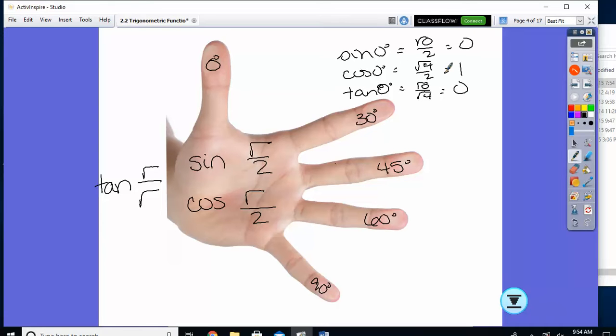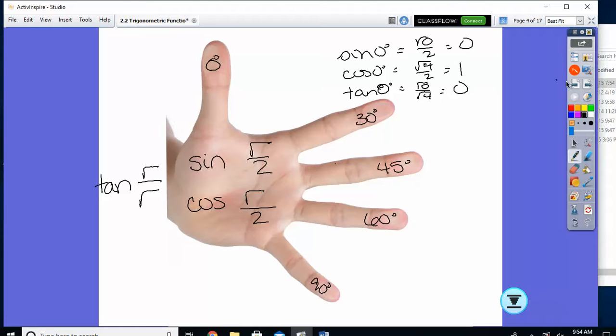Tomorrow we might do a short quiz, like a really basic one. I'll even show you. The first 6 questions are SOHCAHTOA, like I'm going to say sine, and I want you to write opposite over hypotenuse. And so I'll ask each of those 6 functions. The second one, I gave you a triangle, and if I said sine of angle B, I want you to write the ratio from the triangle. And then the bottom, I put the first 3 rows off our table, sine, cosine, and tangent. So using our hand trick, I didn't put the reciprocals on there yet. Just to practice so I can see if there's anything that I need to go back and hit before we move forward. So I'd like to do that tomorrow.